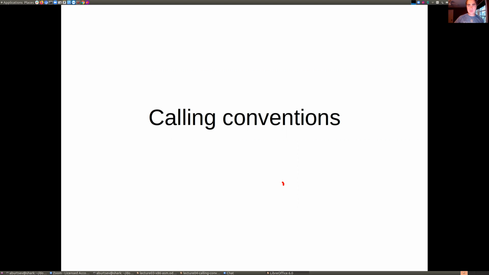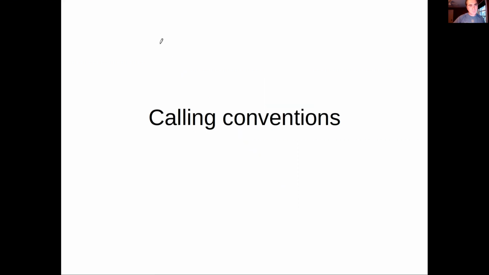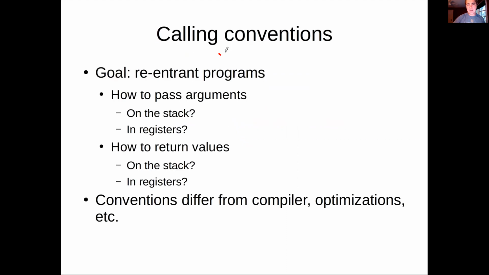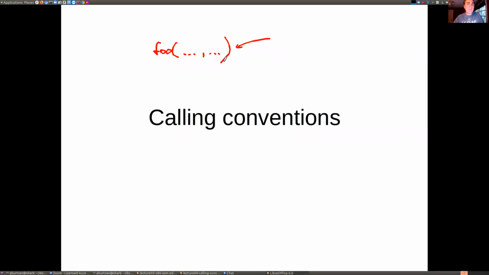Call by value or by reference. Okay, let me take it one by one. So call by value or by reference is a convention at the language level. It's not at the level of assembly or application binary interface, right? It's kind of above. So you say, well, in a language, we will be passing values by reference or by value. It's up to the language designers, right?